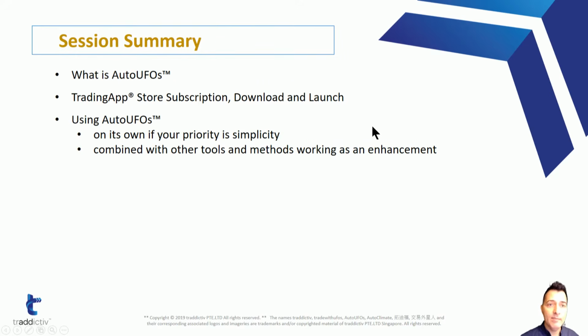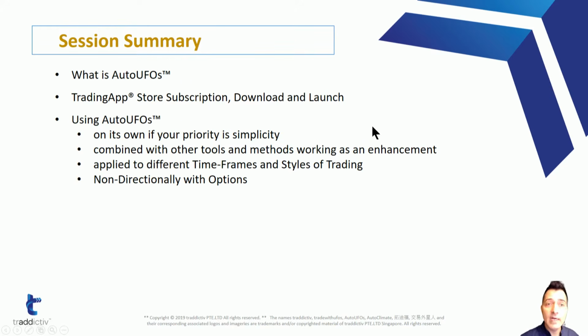There are many different methods on how to trade available out there in the world, and many of them make a lot of sense. So if you think about combining those different methods, basically you would benefit from an added probability by combining them all together. So we'll look at combinations as well. We'll look at the technology Auto UFOs applied to different timeframes, and therefore applied to different trading styles: long-term, short-term, intermediate term, etc.